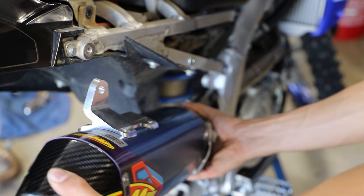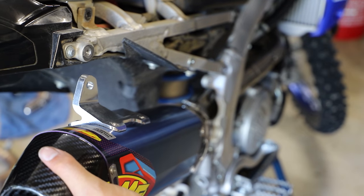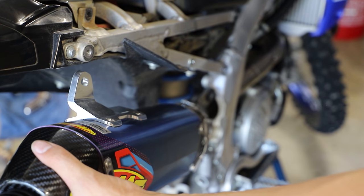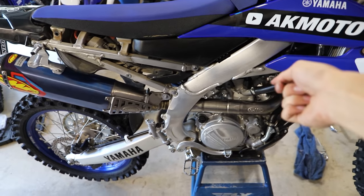Should slip together pretty easily, there we go. And then because the rest of our exhaust system is pretty loose, we should be able to wiggle this around and get everything lined up. All right guys, so we have everything in place and lightly just seated, snugged down.